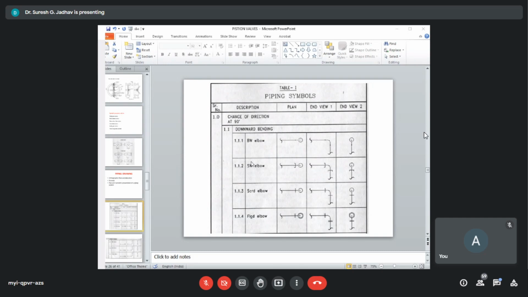Piping group produces a key plan, the plot plan on a small scale, that is 1 is to 500 or 1 is to 750 or 1 is to 1000, which can be accommodated on an A0 size drawing sheet as per scale, dividing the area of the site into smaller areas identified by key letters or numbers. This is added to the piping drawings for reference purposes.